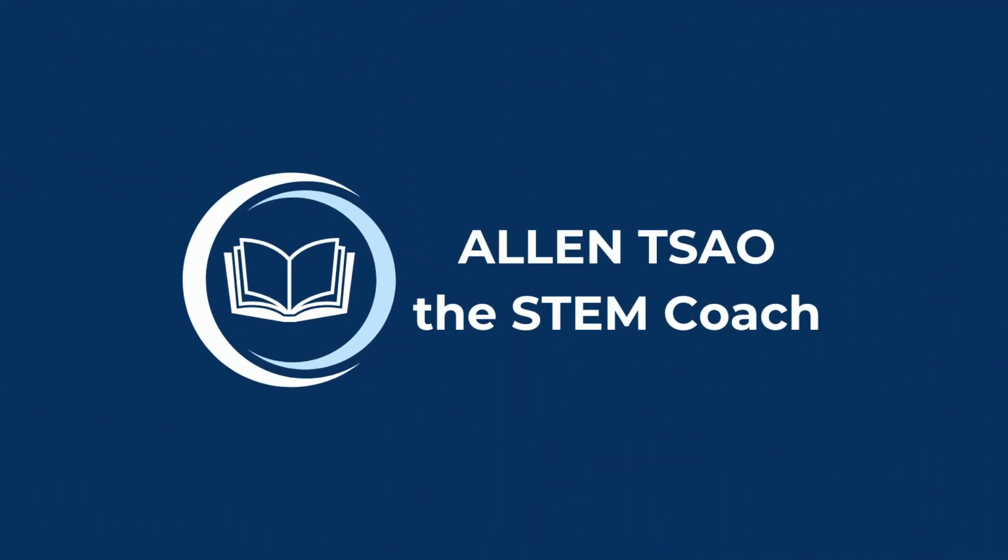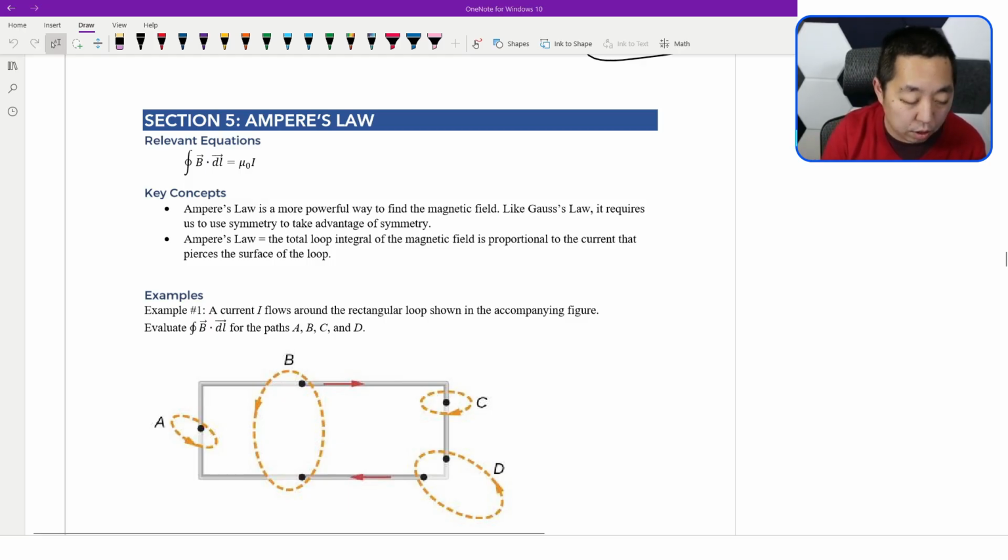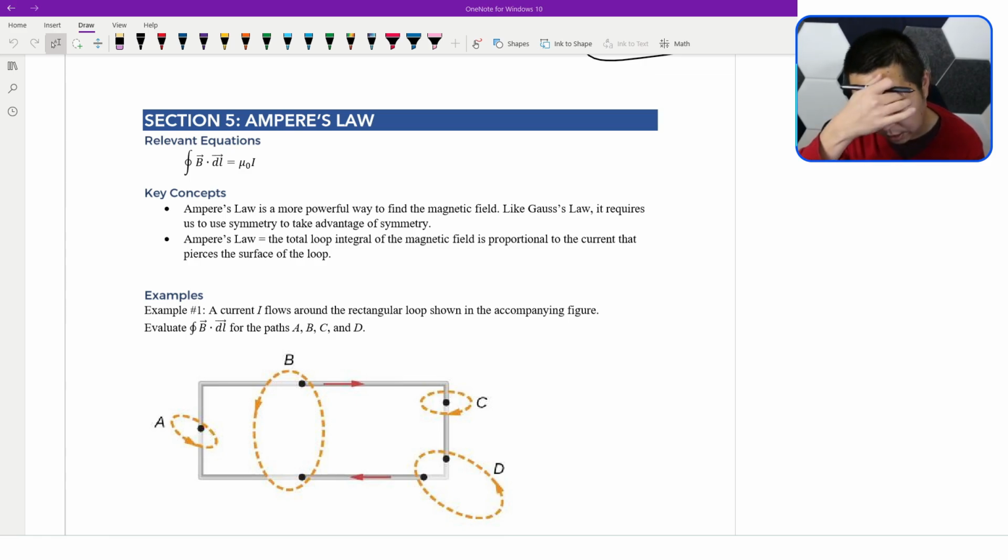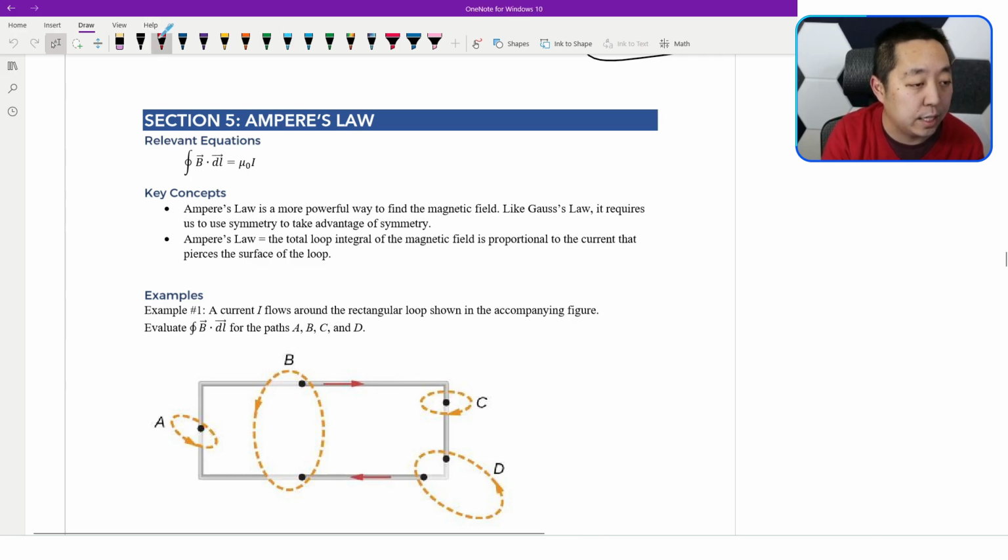We'll talk about how to create an Amperian loop, when is the correct time to use Ampere's law, and how you can use it to more simply find the strength of a magnetic field and the principles involved. So Ampere's law is the next big law, and it's more useful and easier for finding the magnetic field instead of doing the Biot-Savart law. It's just a more powerful way, and here's the key idea.